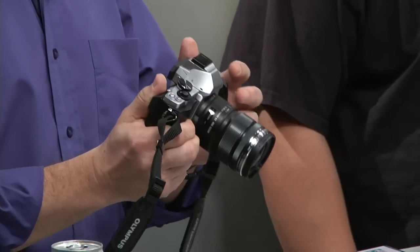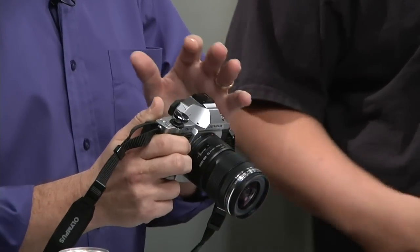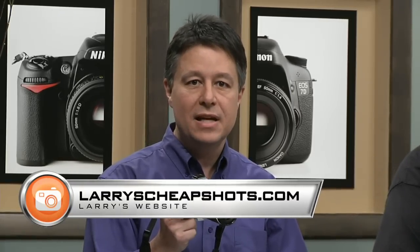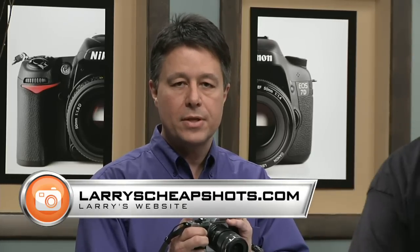This actually is the best feeling mirrorless camera I've ever held. The ergonomics of this are awesome. And the other thing is, in working with mirrorless, being a DSLR shooter, I like an optical viewfinder. And EVFs, electronic viewfinders, do not make me happy. If you go over to larryscheapshots.com, you'll see an article this week on EVFs and why I hate them, and also why this is the best EVF I've ever used.